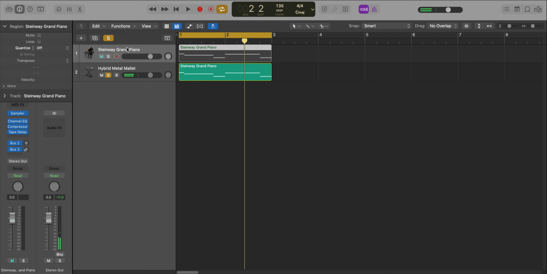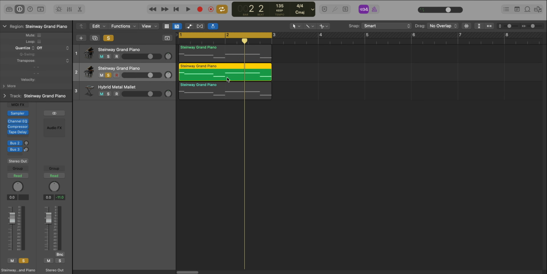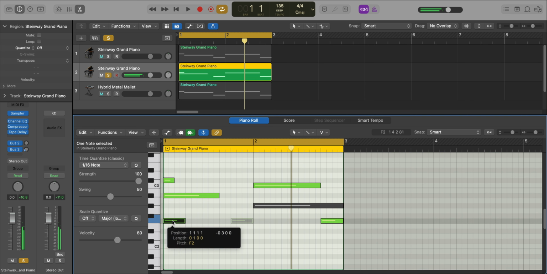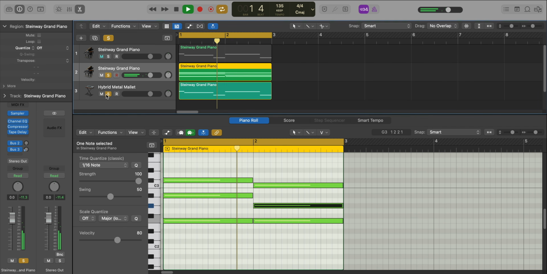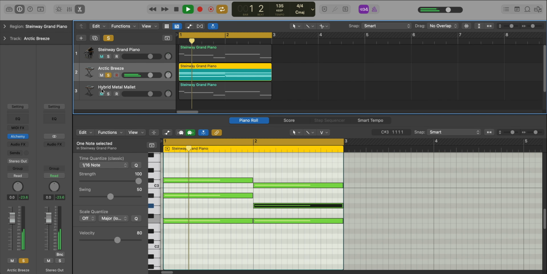And then what we can do here is I'm going to create a new instrument track right here. I'm going to copy down this pattern and we're just going to go back to our chords. Let's just drag that back, drag that back. Make sure this is unmuted. Let's bring in a pad on this one.